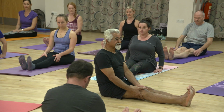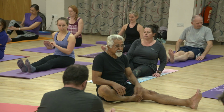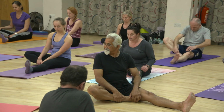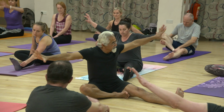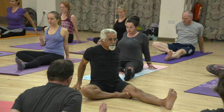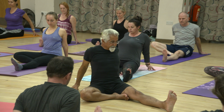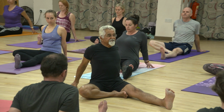Good. Janu Sirsasana. Bring the right knee in, place the right foot onto the inside of your left thigh. Then sweep both the arms around. Allow the fingers to be in pyramids. You press and lift the collarbones up. Look at your left foot, engage it, push it away. Good.